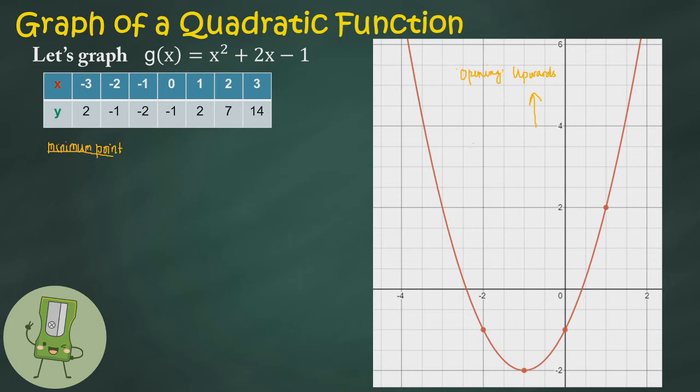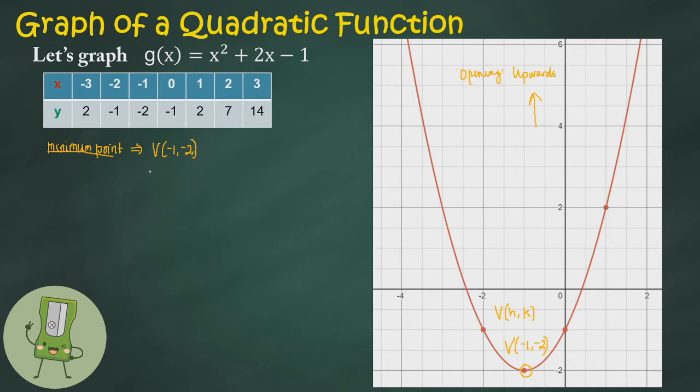So, ano yon? sa parabola na to. That is our vertex, which is this point right here. Okay, and our vertex is denoted by V, or in general, it's V(h, k). That's in general. So it's still x and y, but we just denote x and y coordinate of the vertex as h and k. So in this case, our vertex is the point -1, -2. So that's our vertex. And that is our minimum point, the vertex -1, -2.